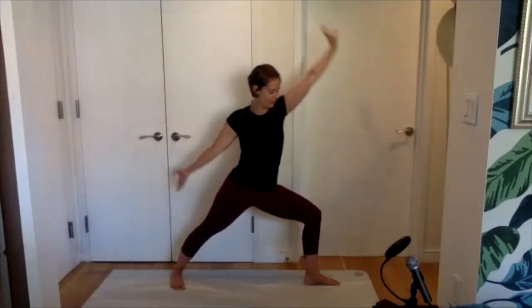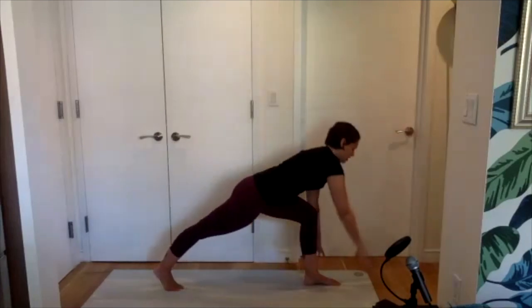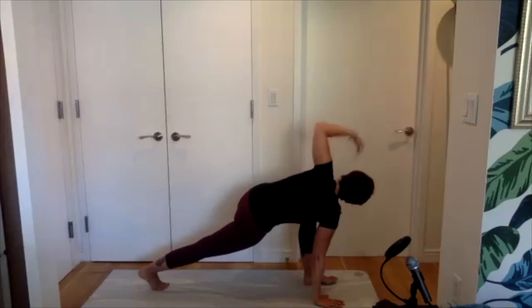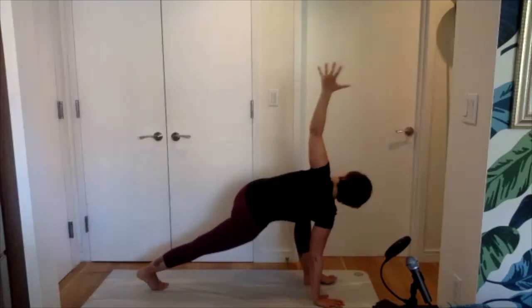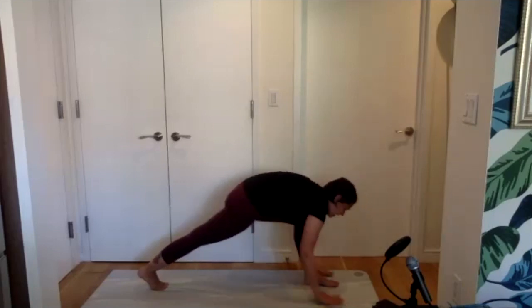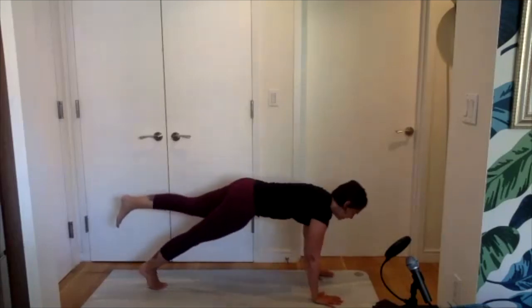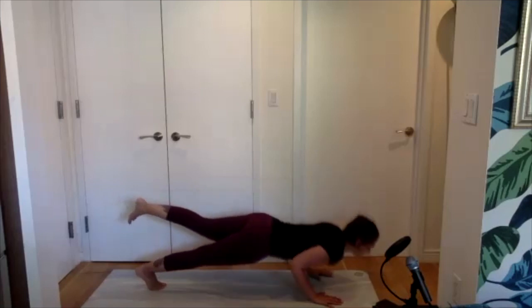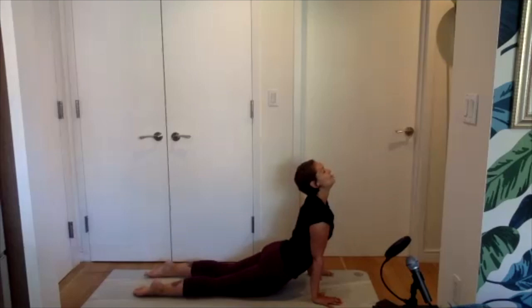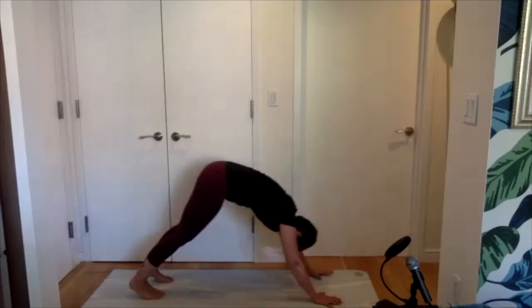Exhale, hands circle and frame the front foot, low lunge, right heel lifts. Root into the right hand, lift left fingertips up, big twist. Keep lifting your hips, take up space. And then exhale, left hand down, step back, plank pose, maybe left toes hover. Vinyasa if you wanna, exhale to lower. Inhale, heart lifts. Exhale, hips high, down dog.